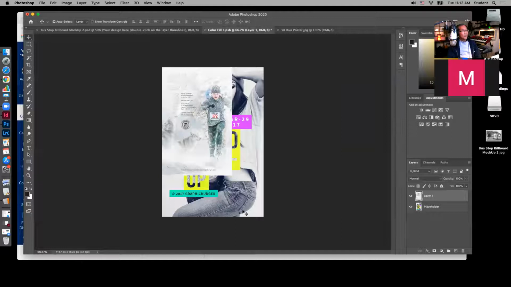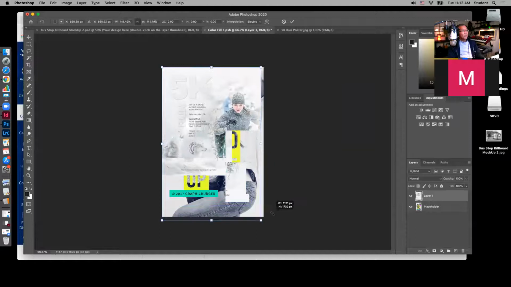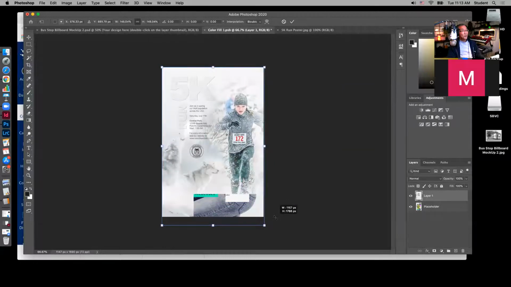It's a little bit smaller than this, so I'll Command T or transform, and I'll grab the corner and yank it up to at least the width.